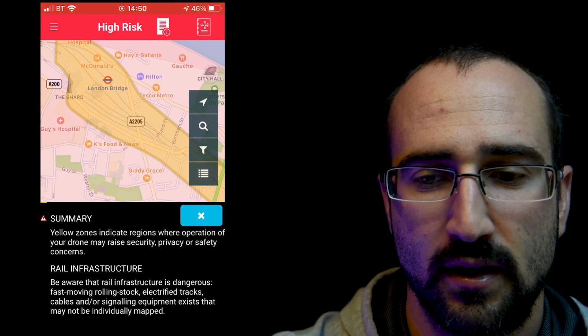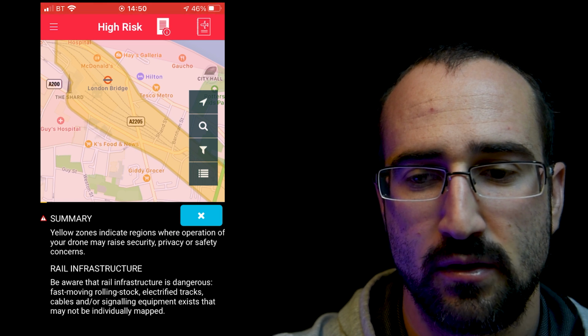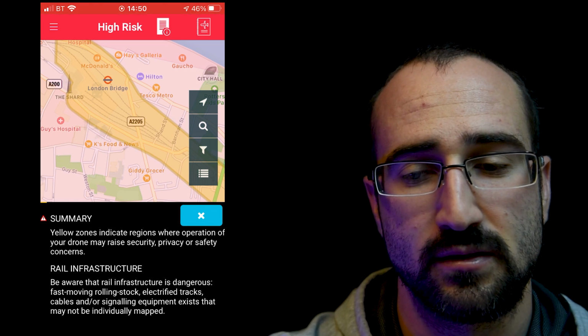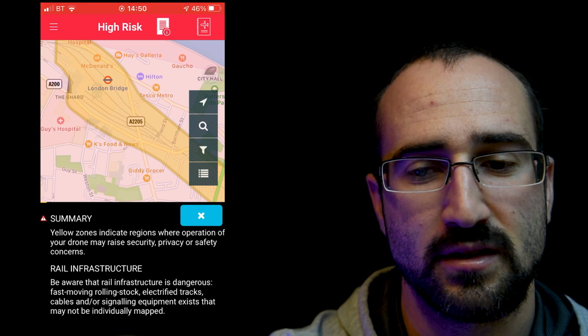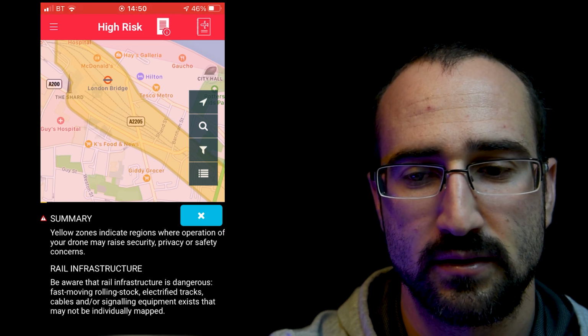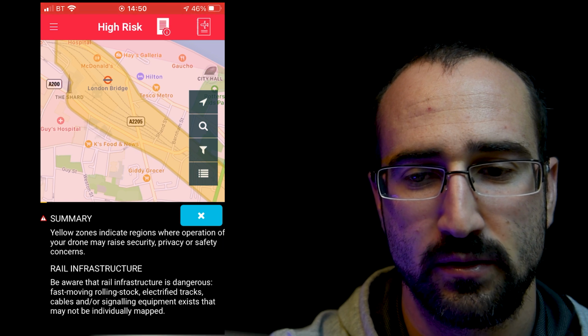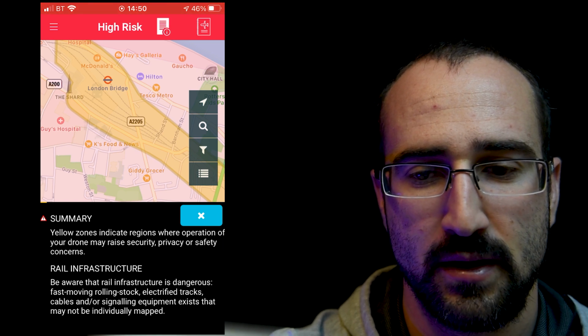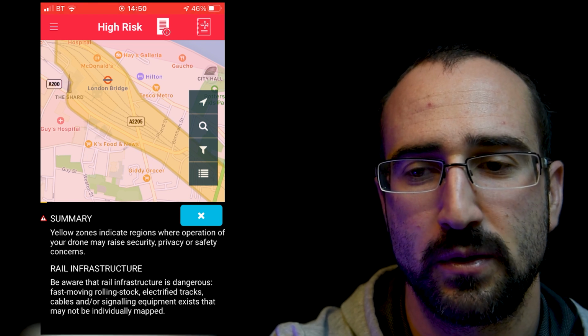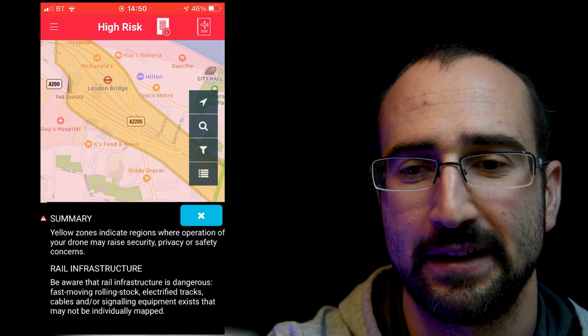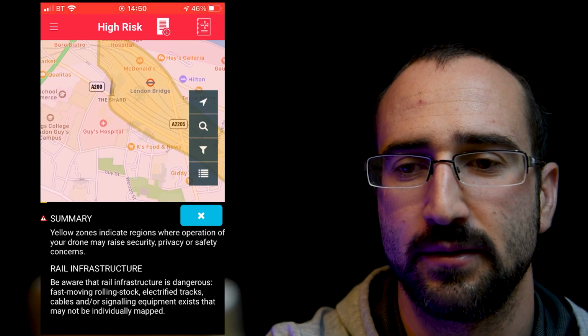So a yellow zone indicates regions where operation of your drone may cause security, privacy or safety concerns. This one's the railway infrastructure. Beware that railway infrastructure is dangerous, with fast-moving rolling stock, electrified tracks, cables and signalling equipment that may not individually be mapped. So again, this is just highlighting this is a hazardous area. We don't want to be walking across this or landing our drones near here. It could get crushed or electrocuted.